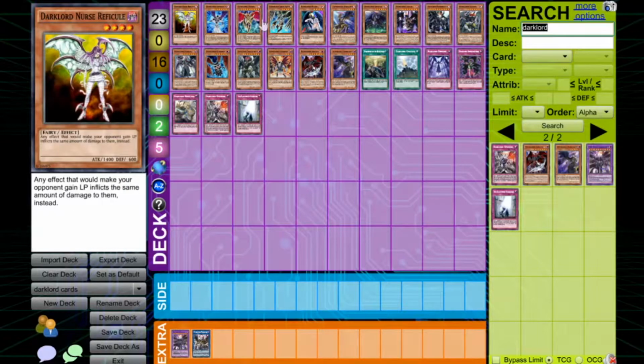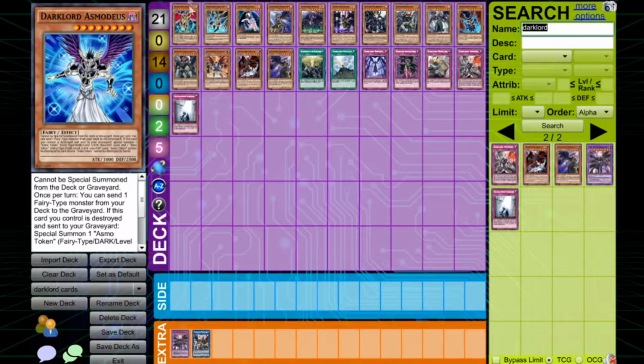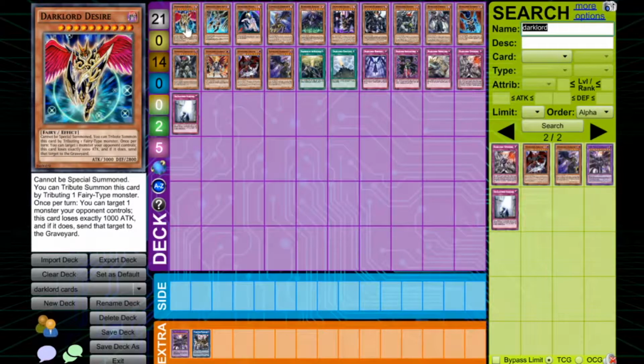So there's a few we have here at the start, and these aren't really used in the deck anymore. Nurse Reficule was used for Burn. We don't really use that anymore. Her name was actually changed to Darklord. We have Asmodeus. Again, this is one of the older ones, but nobody uses it anymore. We have Darklord Desire. Again, one of the older ones, but we don't use it.